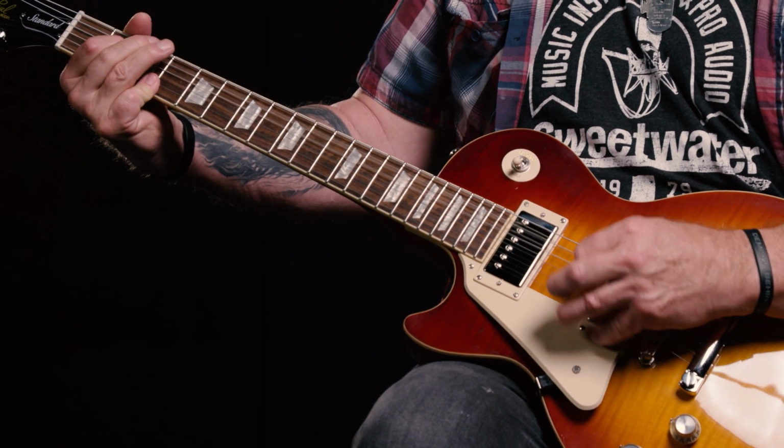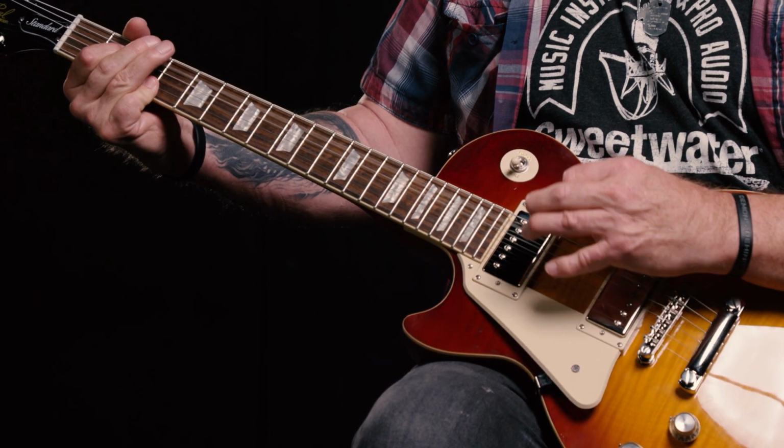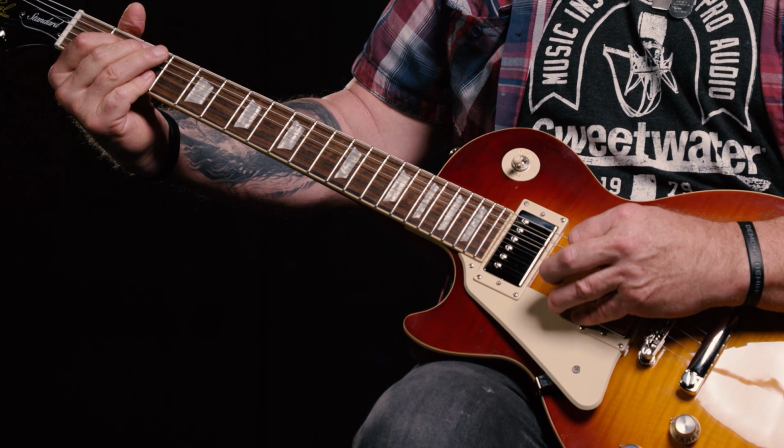We do this 4 chord cycle twice, and then we come to this neat 1-bar transition, which sounds like this. One more time, a bit slow.